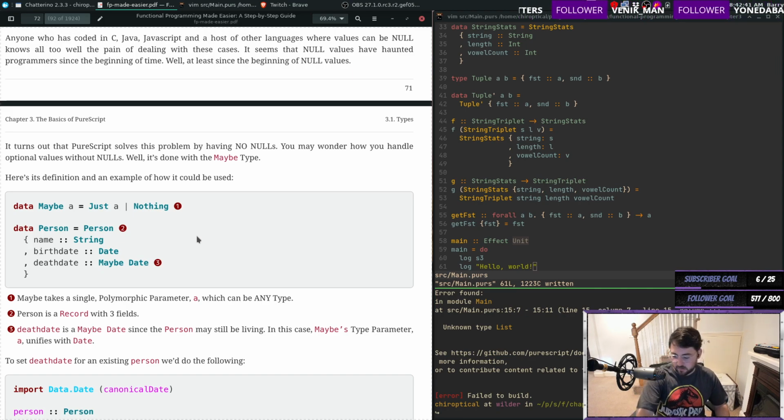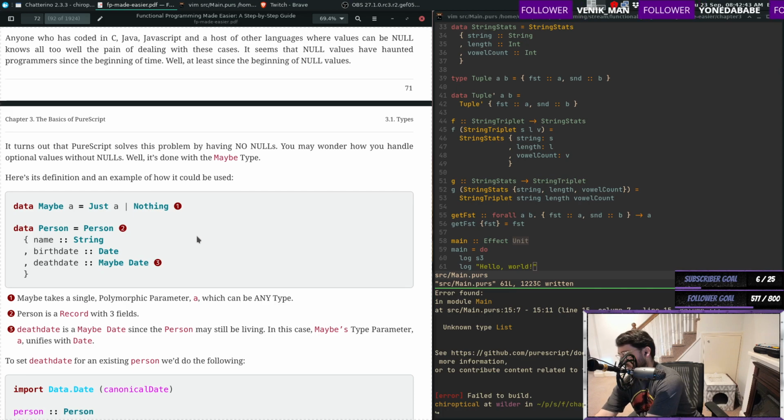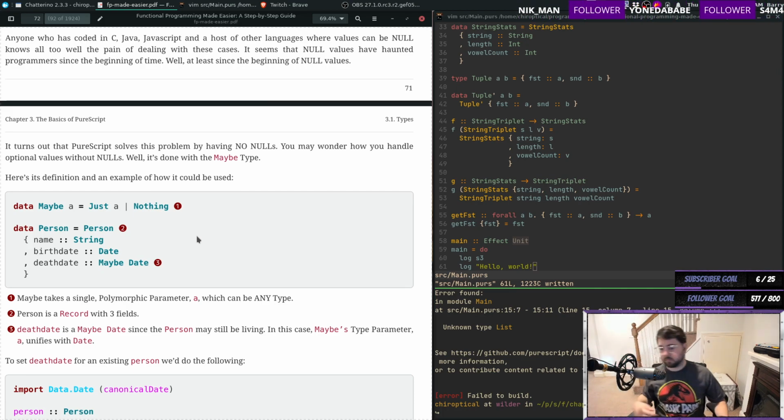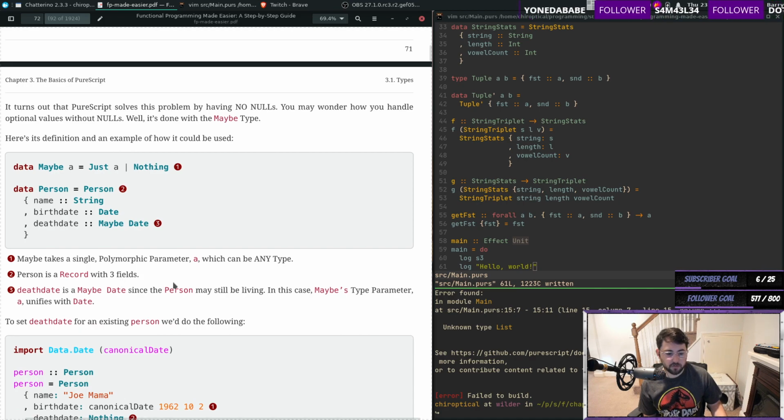I feel like I use this all the time. Maybe types are amazing, and they make null checking much easier because you just use maps and stuff like that.